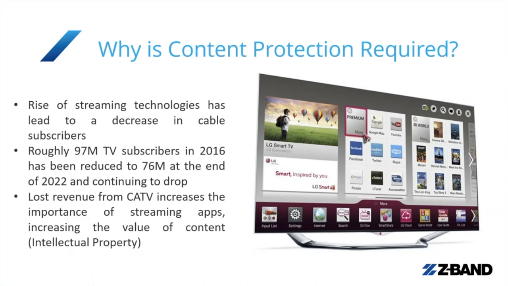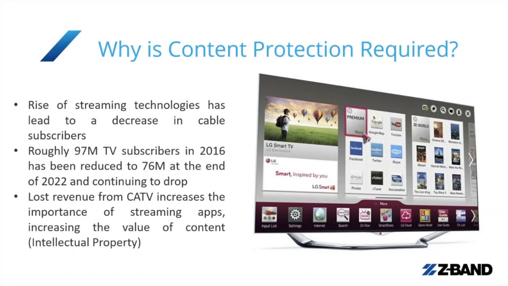And the story that I came up with on this one started with why we have content protection now. We have encryption and digital rights management and all these things. Why do we need this? What's different about television now in 2023 than in 1993 or 2003 or even 2013, when this wasn't anywhere near as big of a deal as it is? And like most things we deal with in the world, it comes back to money, right?